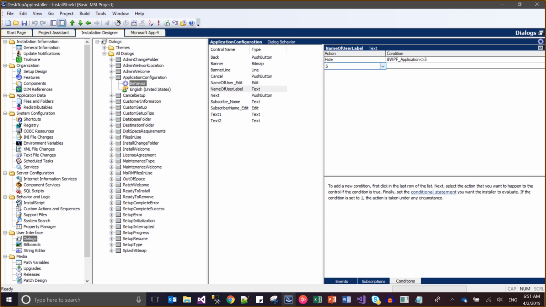I will be showing it when the WPF application feature has been selected. The same conditioning would be here. Hide, and now show.